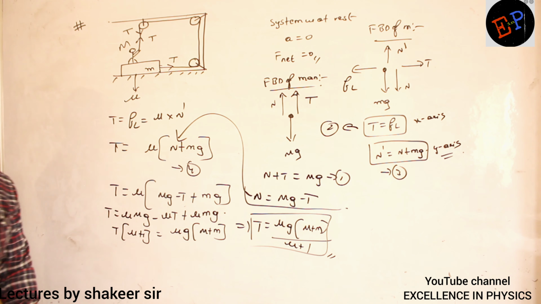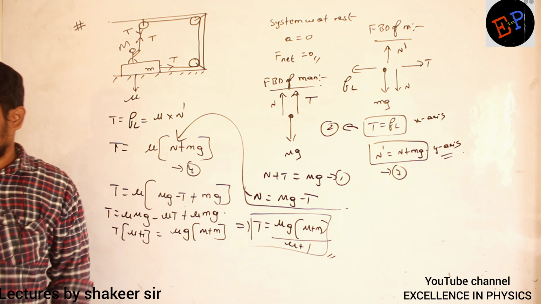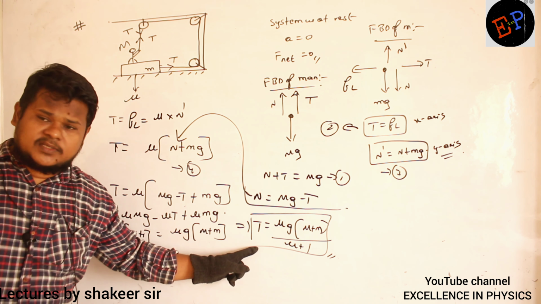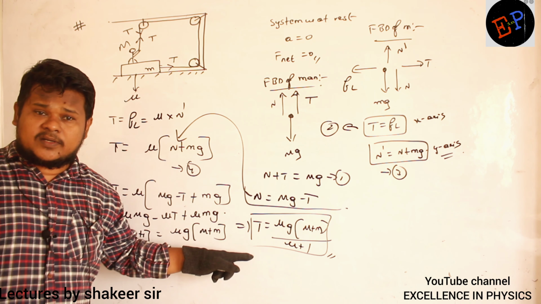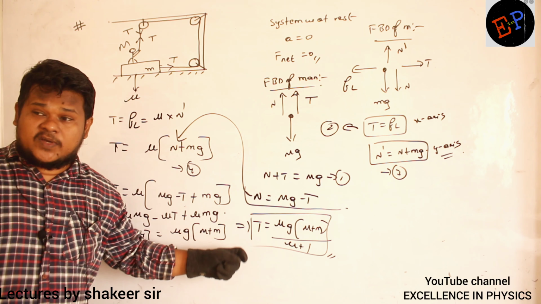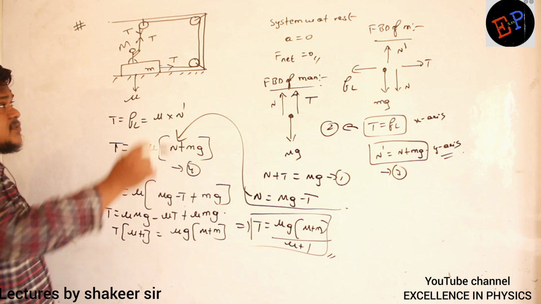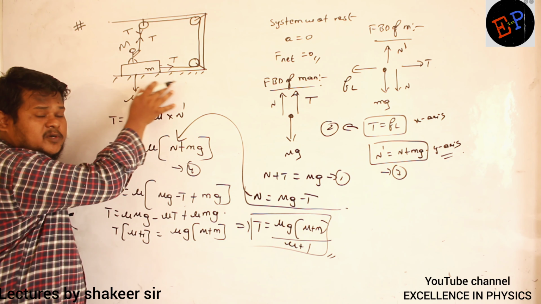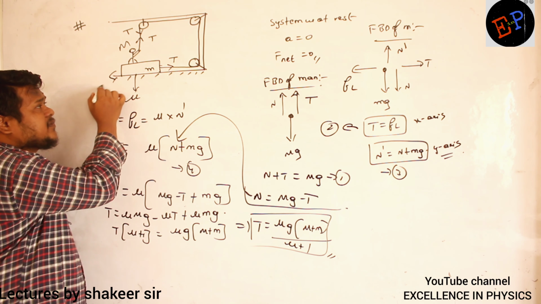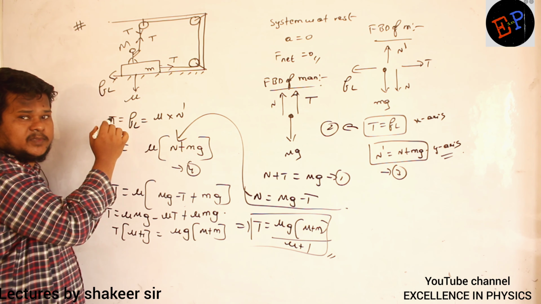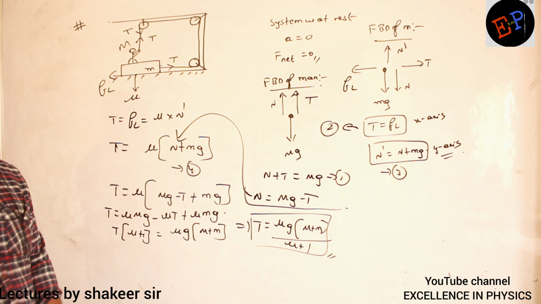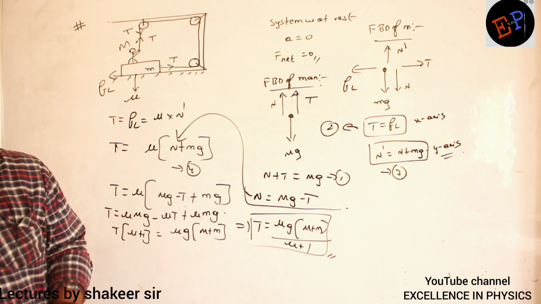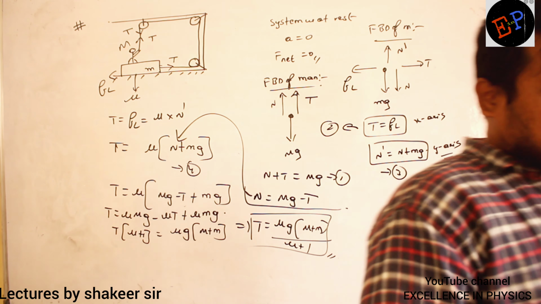So what is meant by T here? T is the tension acting in the rope. Clear now? Tension is nothing but the force applied by the man on the rope. And what kind of force is this? Maximum force. Why is the force maximum? Because the body is ready to slide. Why is the body ready to slide? Because we have taken limiting friction. If I apply a force greater than FL, then the body will slide. Are you able to understand? That's very simple.